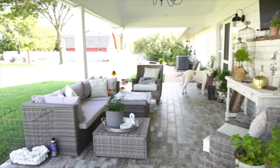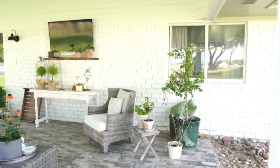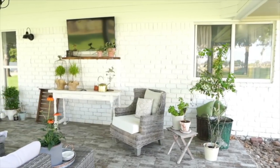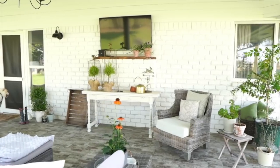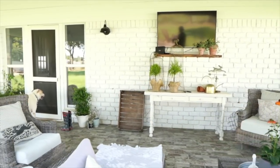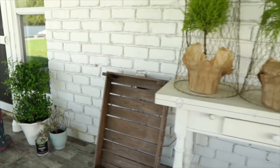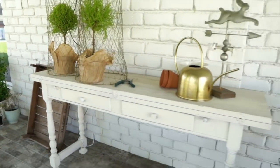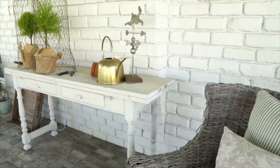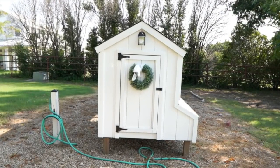Lastly, here's our back porch. We recently transformed it — we added brick floors and increased the ceiling height to make it higher. It is a great place for us to entertain and hang out. Like my front porch, it's really like an additional room in our house because that's how much we use it. Make sure you watch to the end of this video and I'll show you a few pictures from my garden.